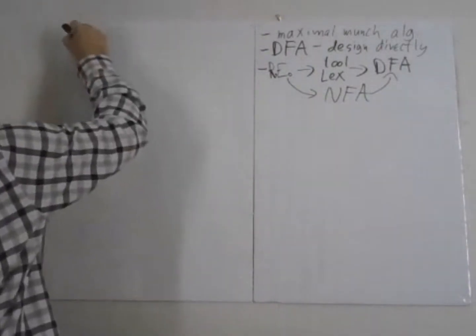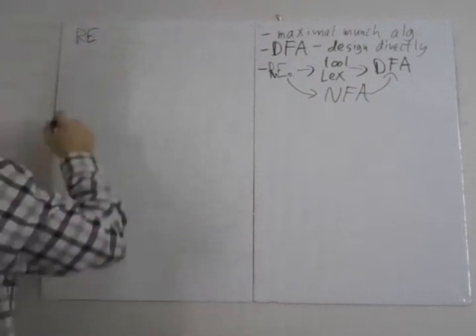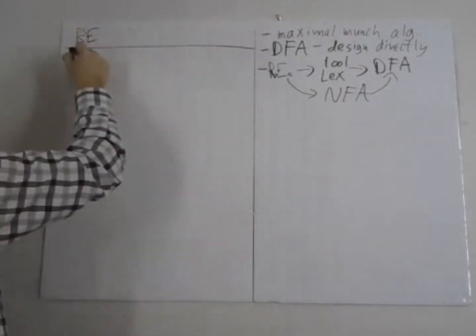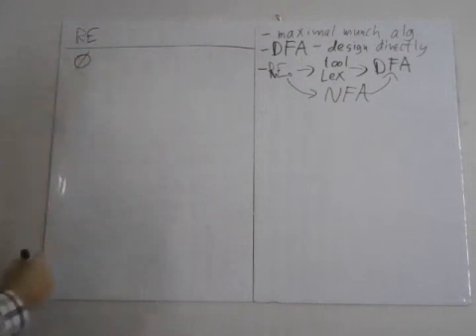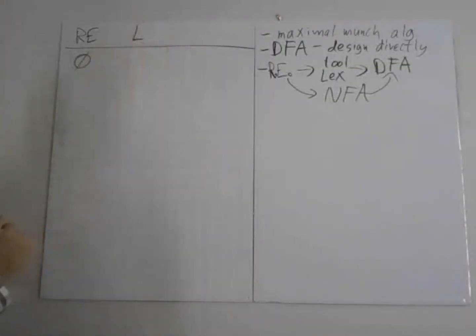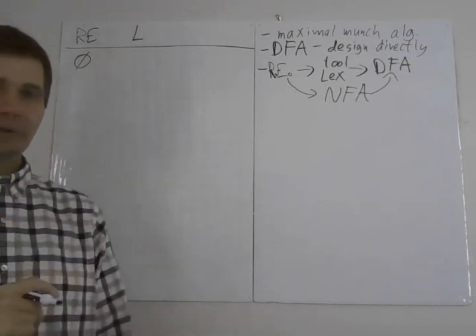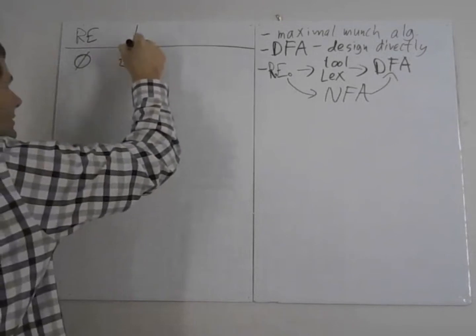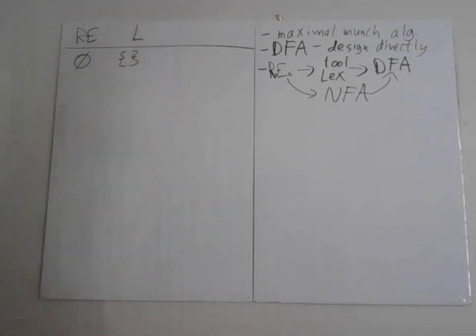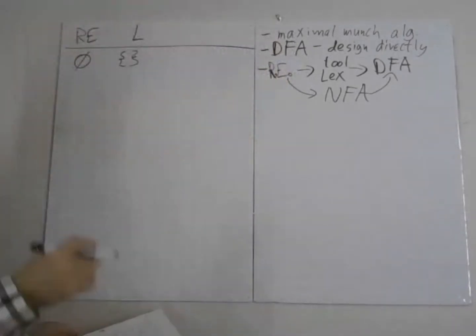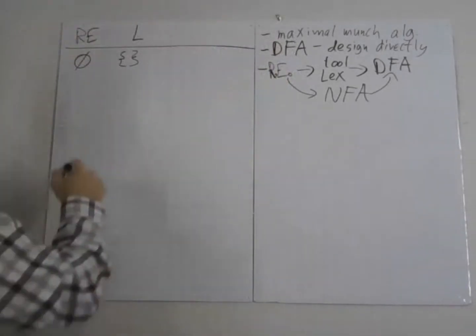Okay, and so regular expressions. So, what's a regular expression? Well, hopefully this is review, but one kind of regular expression is 0, and the meaning of that regular expression, so I'll say L, the language that regular expression represents, it represents the empty set of words. Okay, so 0 is one possible regular expression.